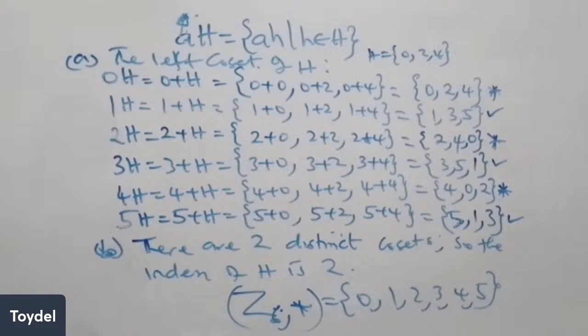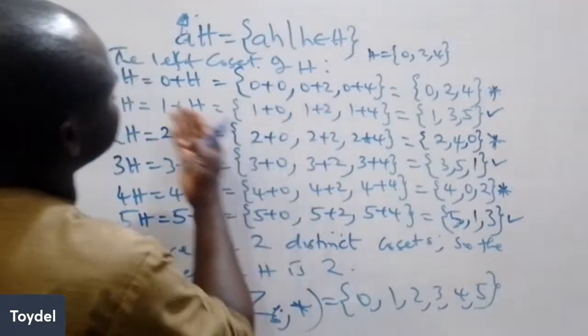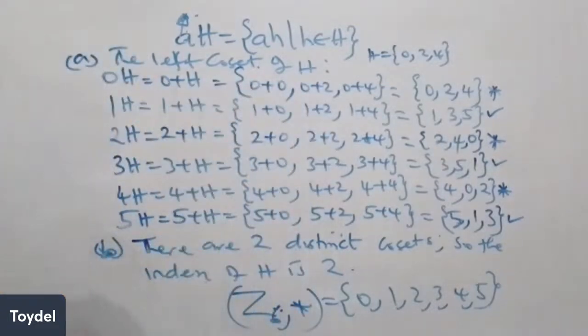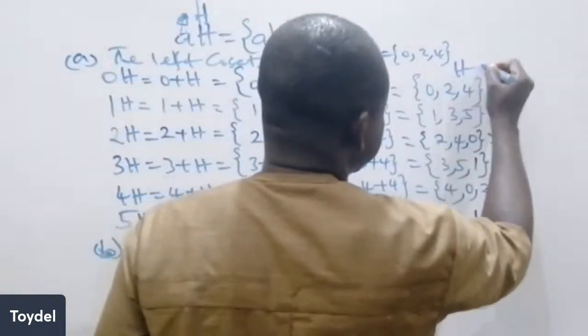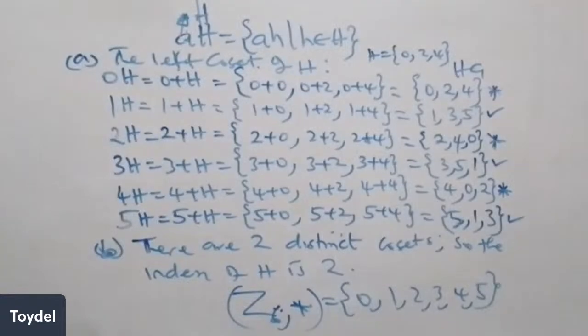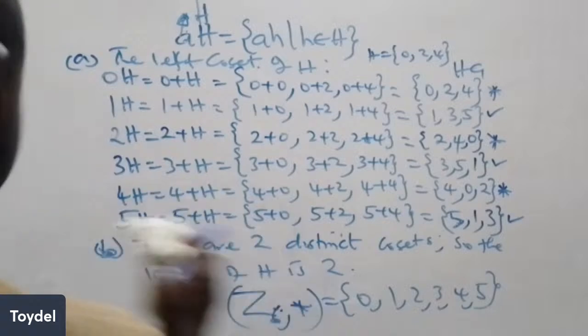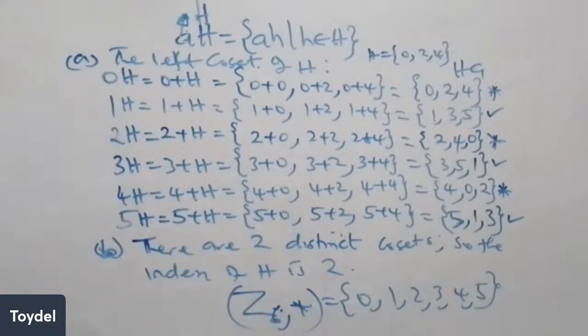So we have done the left coset. At your leisure time, just go ahead and do the right coset. The right coset simply means instead of AH, you are going to have HA. The elements of the group will be at the right hand side. That's just the difference. So I think you can just go over it again. You should have a clear understanding about this concept.